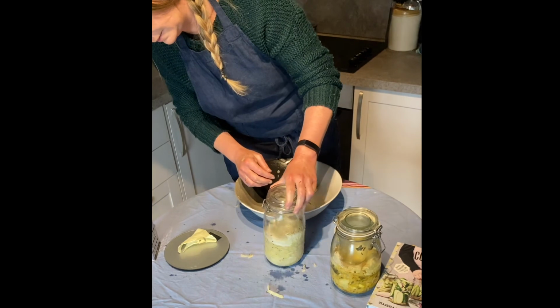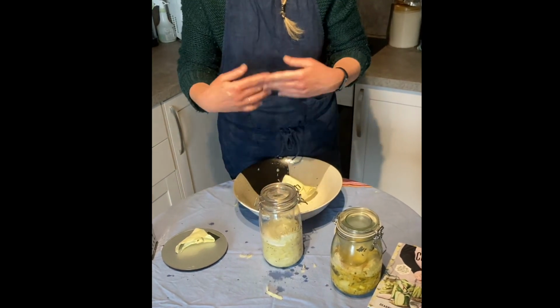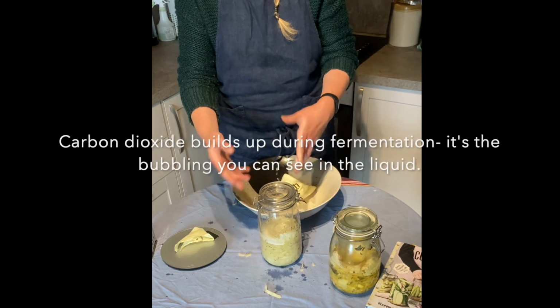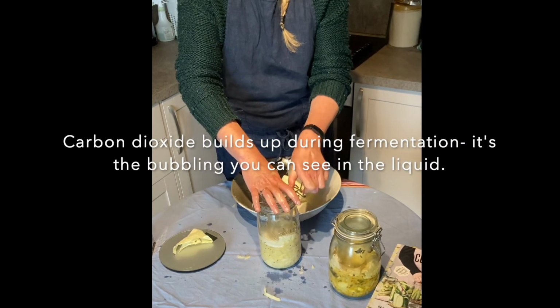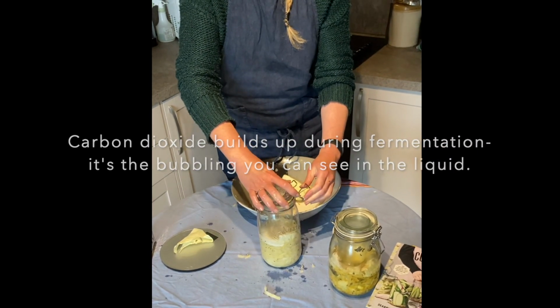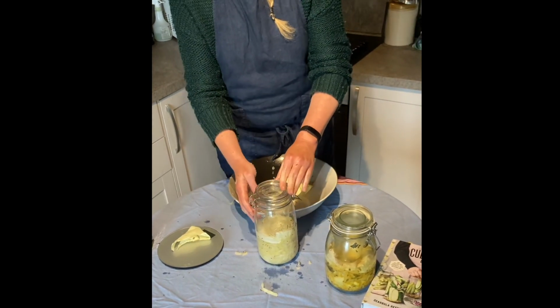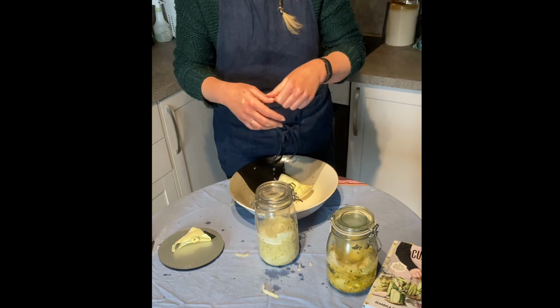Now, every couple of days, as the fermentation process takes place, there's a build-up of carbon dioxide. So every couple of days, you want to burp your jar, where you just open it and remove that sort of airtight seal, just to release that build-up of carbon dioxide.